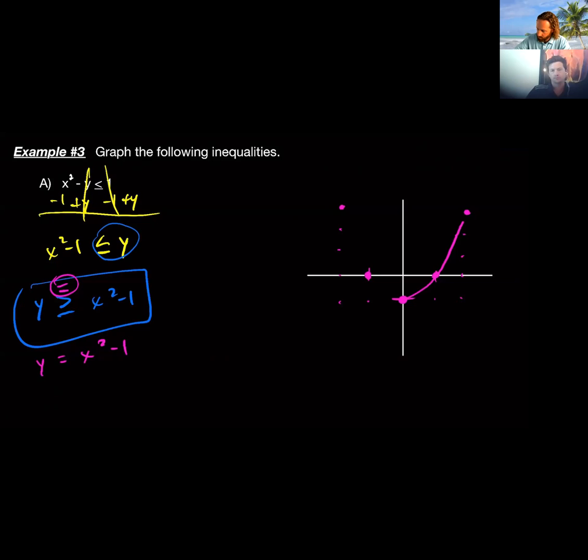Oh, shoot. I can't do that yet. I got to go back and think, should I be putting that as a solid U-shaped parabola, or should it be dashed? How do we know? Equal. If it's equal, then yes, we would just do like we did. Was ours? Yes. Very good, Julian. So I will take this and I will draw.